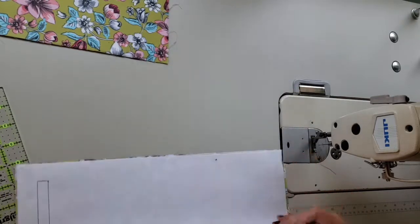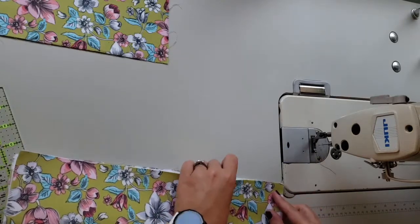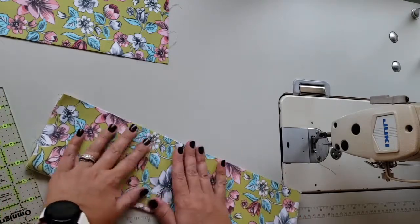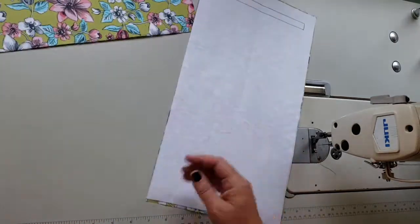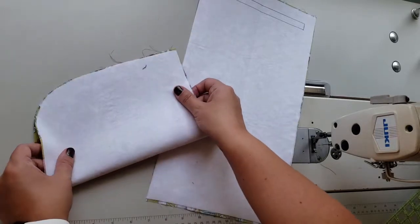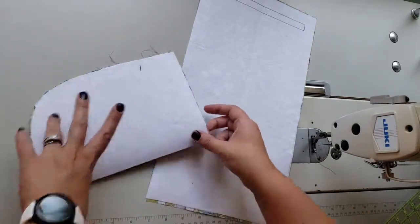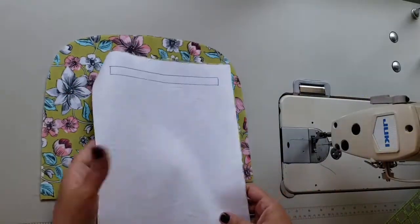I will press this interior zipper pocket panel in half, wrong sides together, and finger press to crease it so I know where the middle is. And then I'll press this interior main panel that does not have the slip pocket attached in half as well. So I have a center crease on each of these.